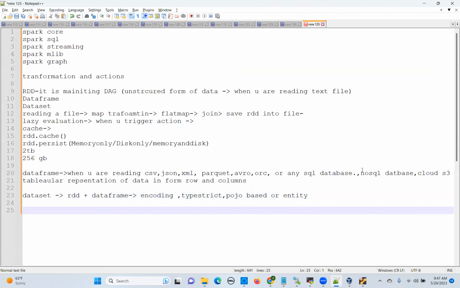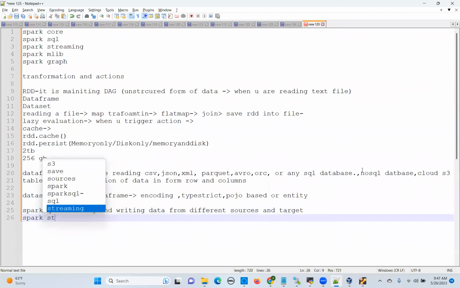In Spark core, we are using transformations and actions, and Spark SQL is basically reading and writing data from different sources and targets. Another one is Spark streaming.